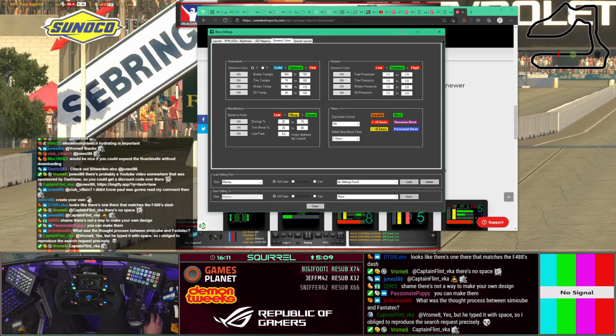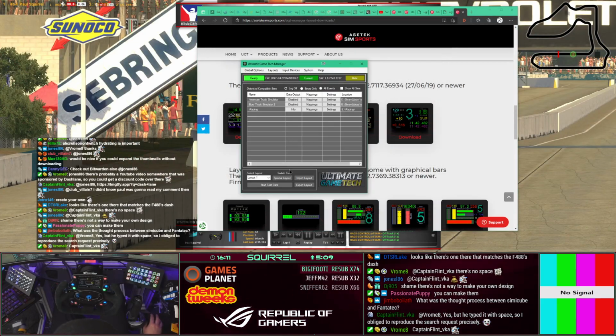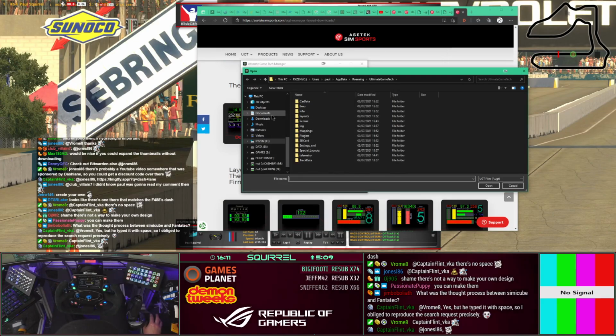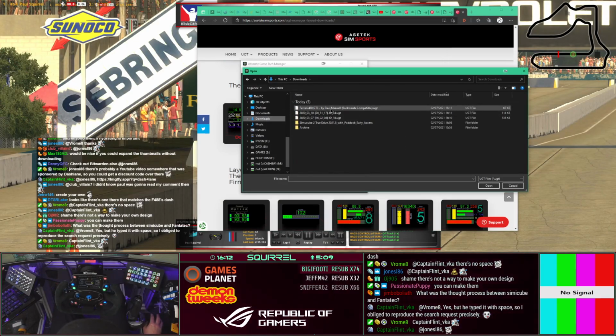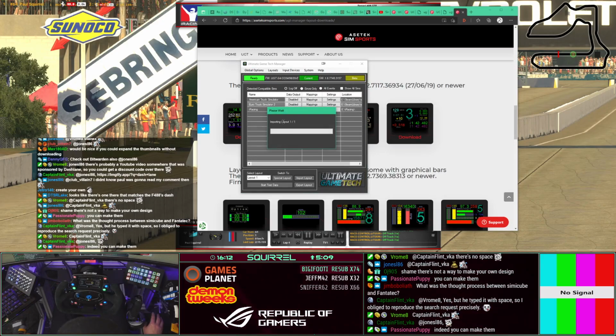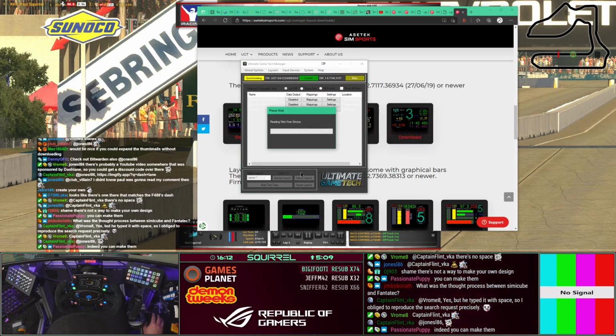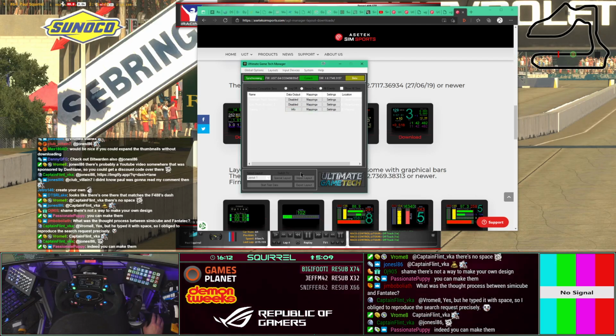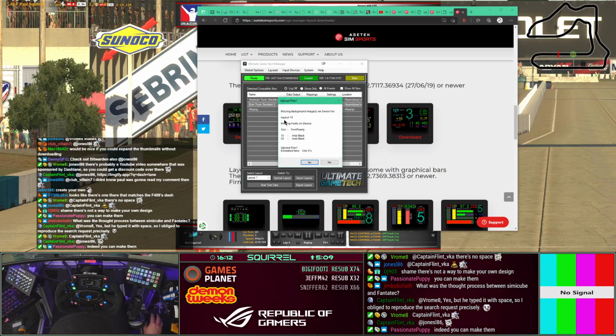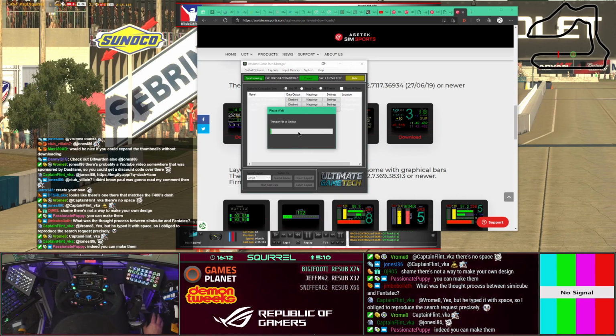So if we go to this thing and then import layout and then go to downloads and then import that one. That's imported. Missing black images found. Missing fonts. Upload files, yes. Oh, right, I see. So it's transferring the fonts and stuff and the images to this device.